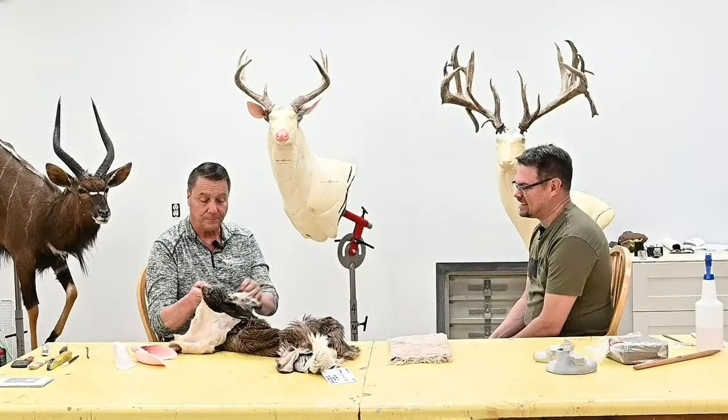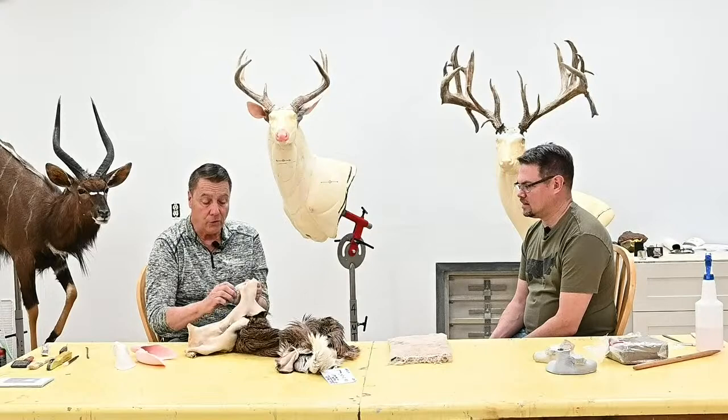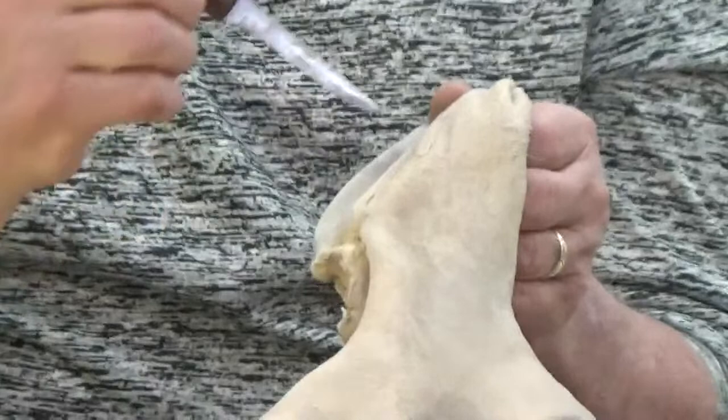Same with ears. Make sure when you flesh your ears or get your ears ready, we want to split them to the very edges. So you're going to take whatever tool is handy for you. You can use a knife, if a knife is best for you, if you can control a knife. A scalpel is really, really good. Scalpels are sharp, so make sure that you're not cutting through. Be careful there.